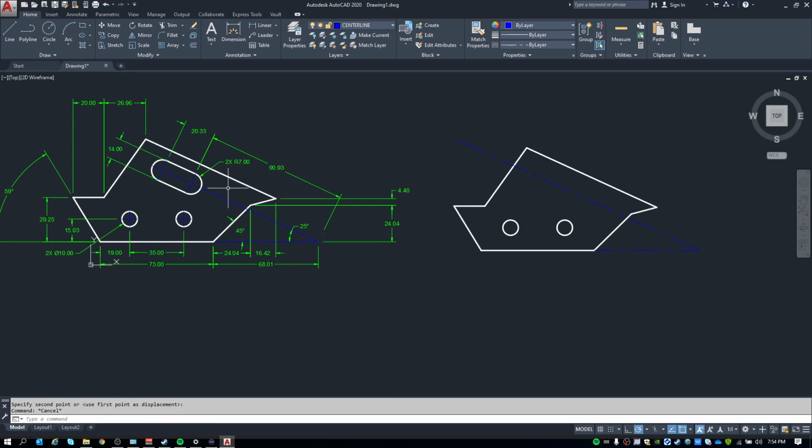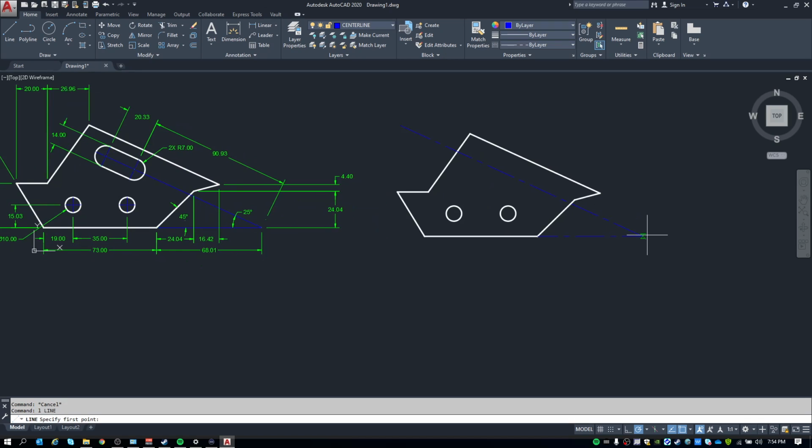Okay, so the next portion of this slot is we need to identify the center points of each of these circles. So we can see here from this point here, you have one center point at 90.93. Then we have the second one at 20.33. So what we need to do is use a perpendicular reference line and just come up any distance you would like.